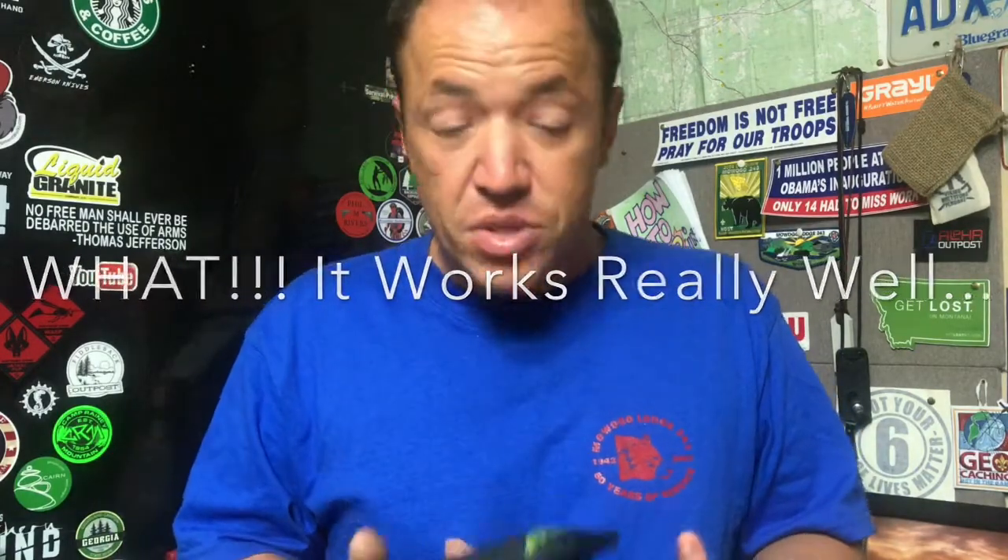If you're carrying it inside your waistband and you grab the gun and pull it out, it's going to stay in where you left it. It's not going to fall out. It's a really good design. I love the fact that there's no snaps, no straps, no clips — nothing to it. It's just a really sleek, basic design. Works well, especially if I'm sticking it in my backpack or on a hiking trip and I want to stick it in a cargo pocket. Those are all options. I really like the fact that this medium is very versatile. I carry my Shield, my Sig 938 with a laser, my Kimber, and my Glock 43 — it works really, really well.